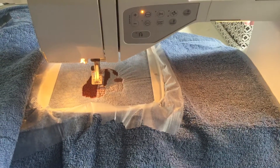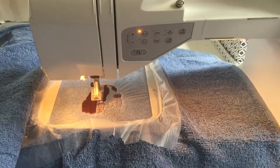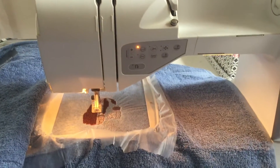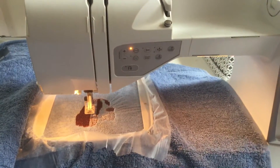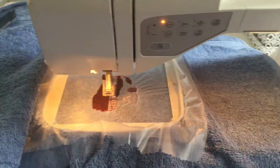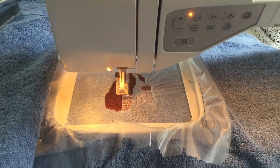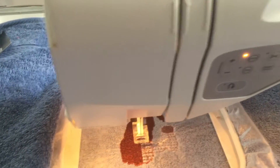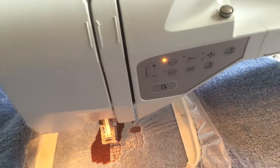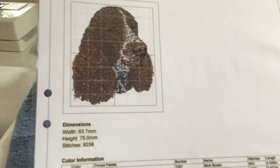Hi all of you! It's Sunday and I am here with my embroidery machine — this is also one of my hobbies. I am working on an English Springer Spaniel, and this will be a gift for a friend of mine. I will show you how it looks — here is the Springer Spaniel, how many stitches it is, and how big it will be.